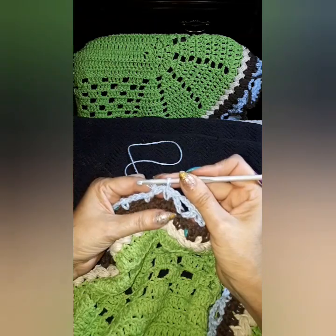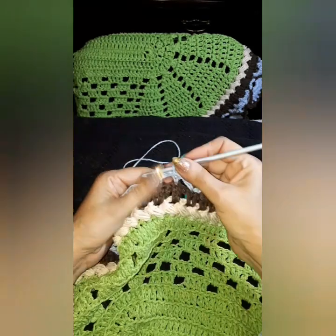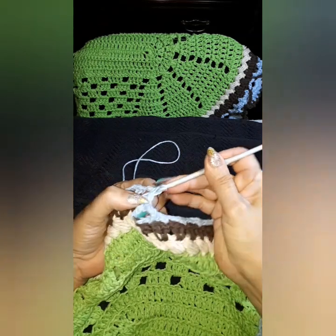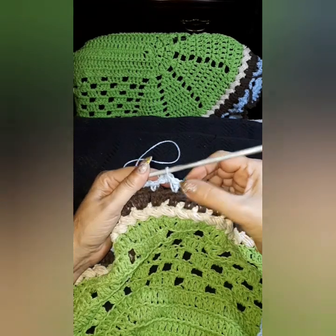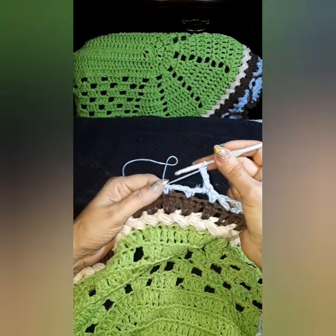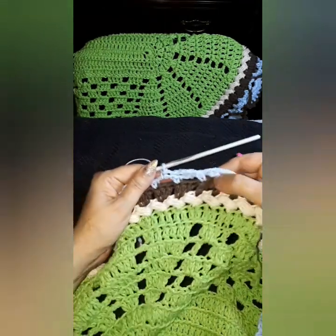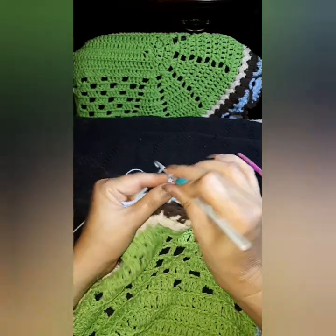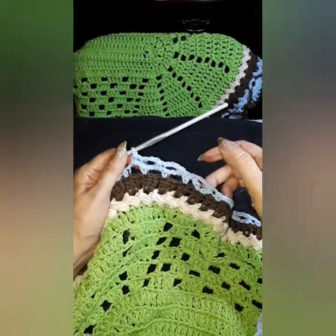Okay, so now, just give me a second here. I'm going to come in where I have the first loop with a single. One, two, and three. Into the next loop, one, two, and three, and into the third loop. So now we're decreasing, we're going to have only two loops.